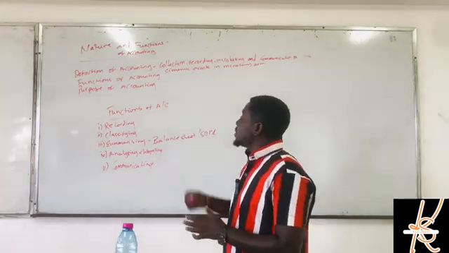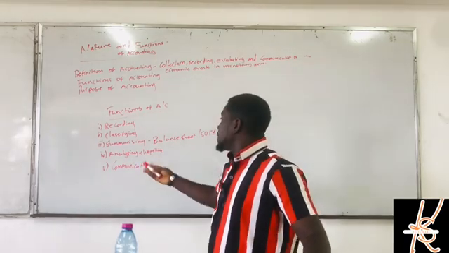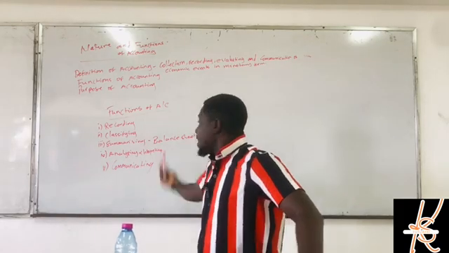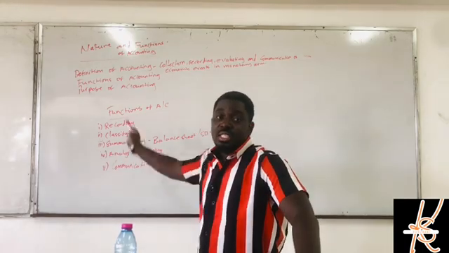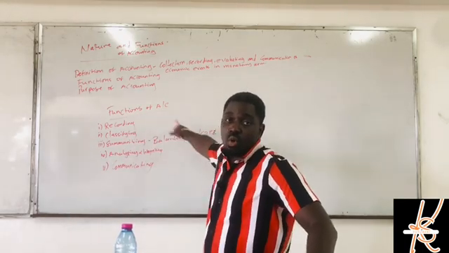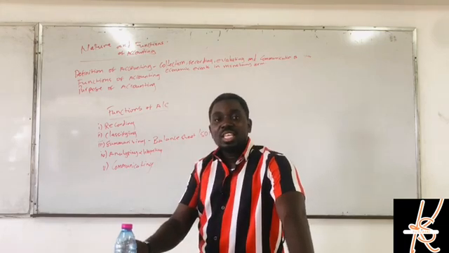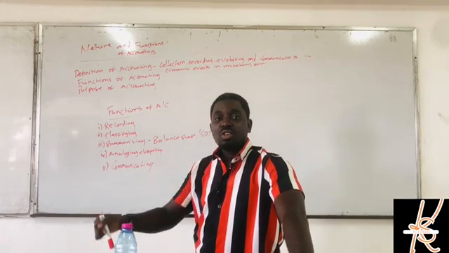So for the functions of accounting, we have recording, we have classifying, we have summarizing, we have analyzing, and then we have communicating. So when we are done with all these, then we know we have satisfied the need of the user. The accountant has satisfied the need of the user.